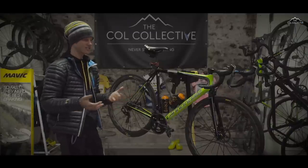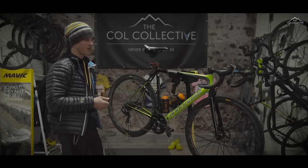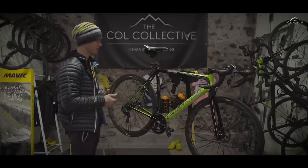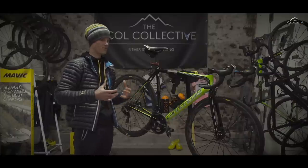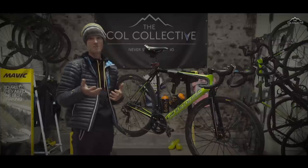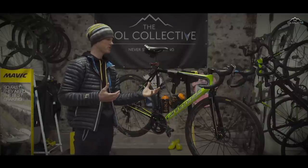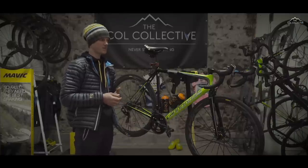I find myself on the new Evo Disc 2017. In most of the earlier videos you would have seen the Evo or the Evo High Mod — just the standard rim version. But the geometry is fairly similar — it's race geometry. I sort of look at it and think maybe for the riding I'm doing now, I should potentially be on a Synapse. The Synapse is the more endurance sportive style bike which Cannondale make. But the experiences I've had on race geometry frames — I thought, well, there's not a lot of point in trying to change something which is working.